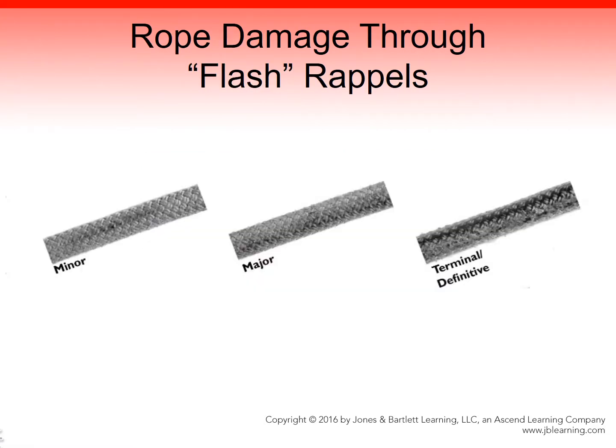Rope damage through flash rappels. All rappel devices operate through friction of the rope across the device. This results in the heat buildup that increases with the speed of the rappel. Fast rappels must be avoided because they can damage rope through heat buildup.